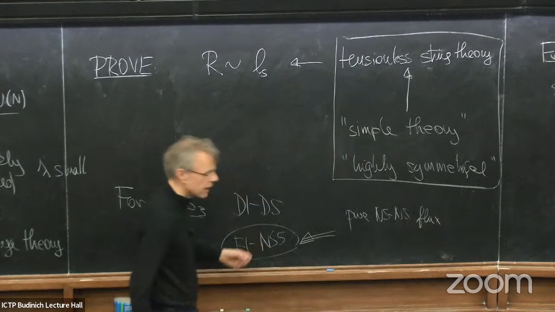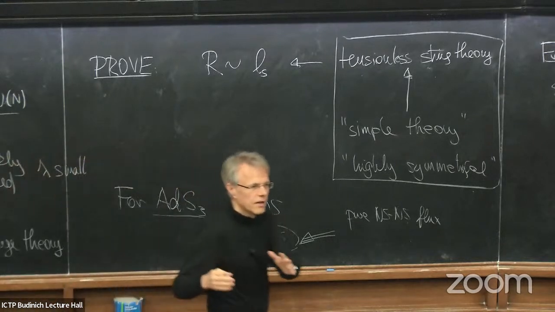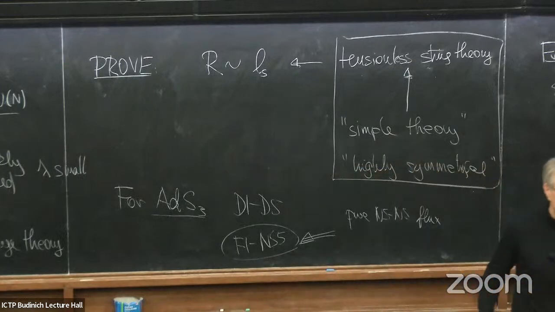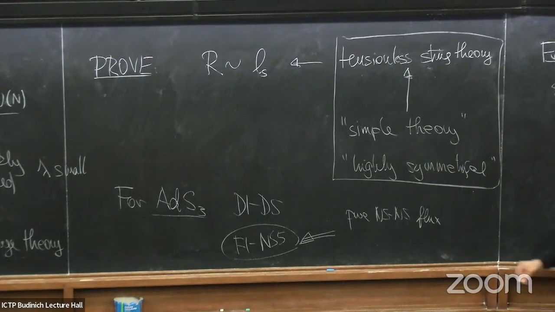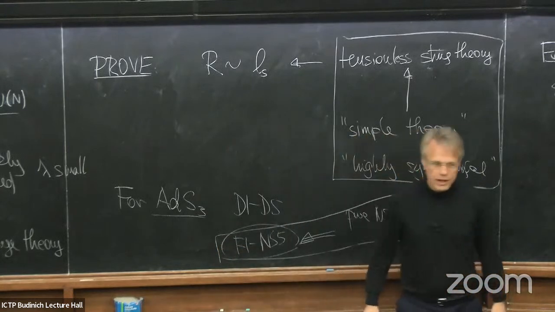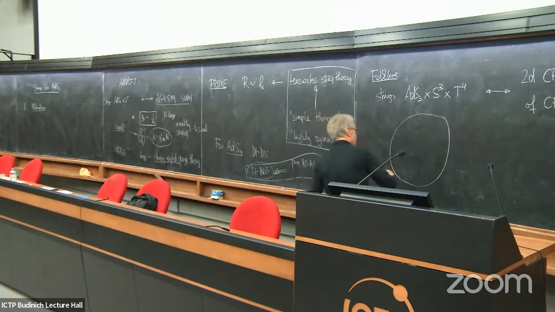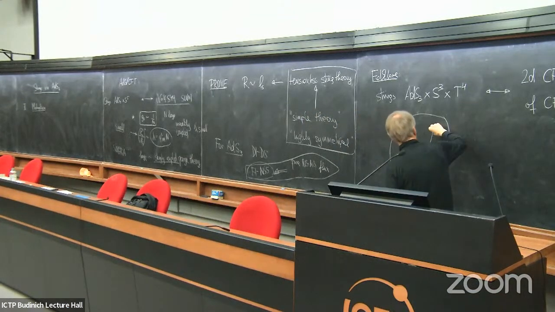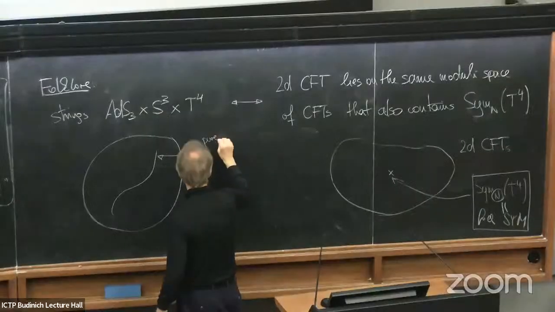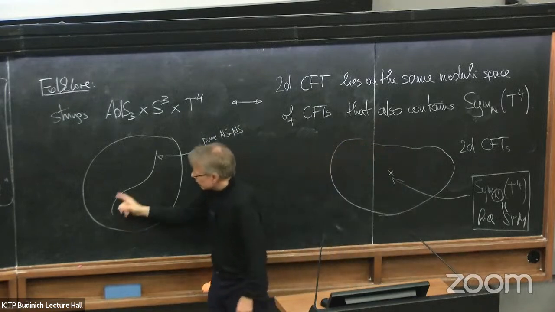The sort of configurations you would get by starting with a fundamental string NS5 brane configuration rather than a D1-D5 brane configuration. Obviously, you can also start with some mixed configuration. So there's a whole zoo of AdS3 cross S3 cross T4 dualities, but we're going to exclusively concentrate on this background. And the reason for that is that in that case, we actually have a solvable worldsheet theory. You can think of this as being some sort of slice inside this moduli space. This is the slice corresponding to pure Neveu-Schwarz flux. And along this slice, you have an exactly solvable worldsheet description.